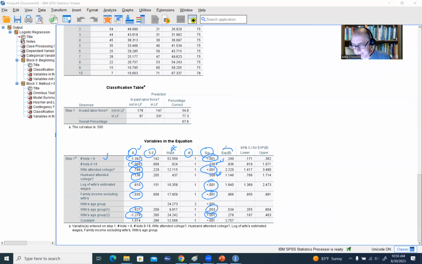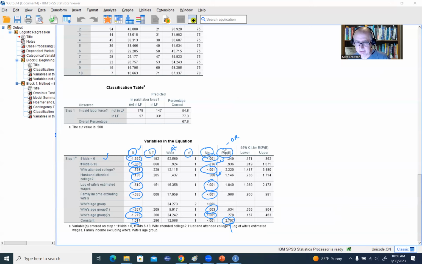The values in the EXP(B) column right here are odds ratios, which reflect the multiplicative change in odds of a woman being in the labor force per unit increase on the predictor variables. The only difference in that interpretation really comes down here when we're talking about the constant or the intercept. If we exponentiate the intercept, we get this value right here, the 2.567, which is the predicted odds for a woman being in the labor force, assuming values of 0 on all of the predictor variables. But the remaining values are odds ratios, which are reflecting changes in odds.